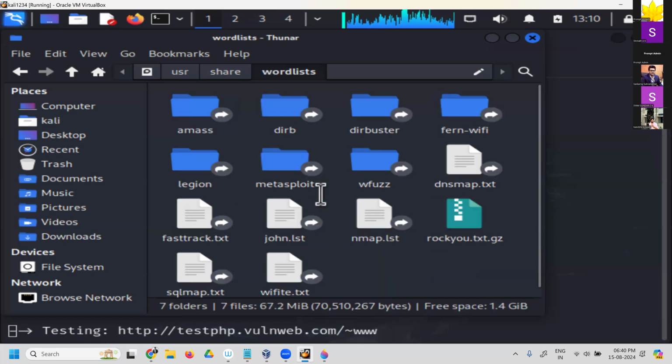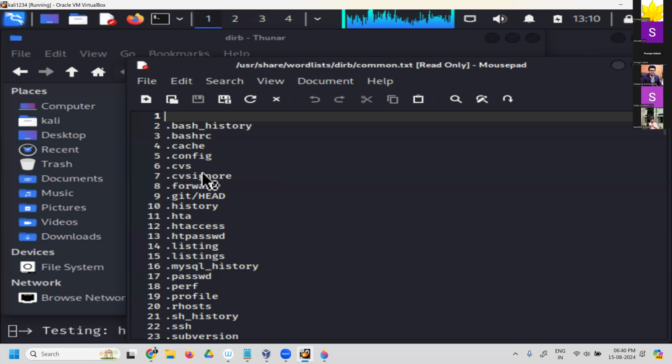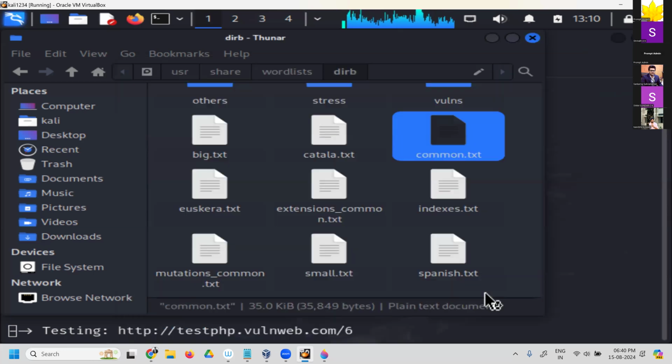And in dirb, you have this word list which is called common.txt. So Dirb is going to use whatever keywords it has, around 4,600 keywords. In case you want to add more to this, you can copy paste it here so that the number of words in the list gets increased.